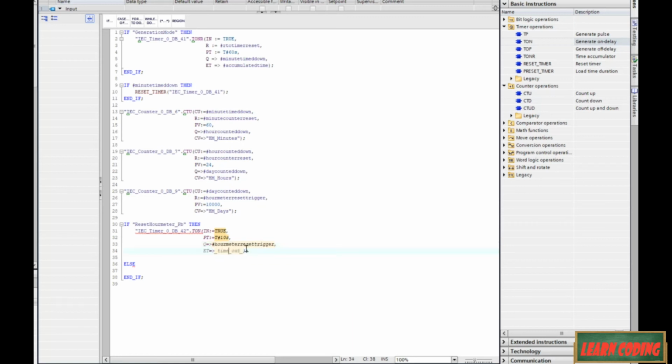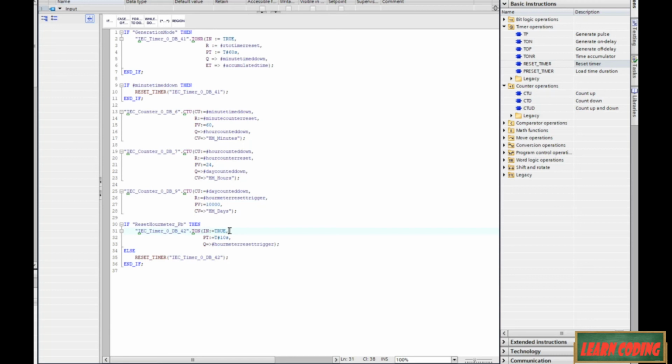And we don't need an elapsed time on that, so I'll just hit enter and get rid of that. And if the push button isn't there, then we're going to reset this timer, because we don't want that to be retentive at all. And we also need a reset for that when we reset our timer anyway.